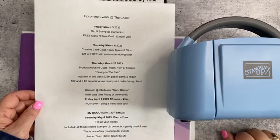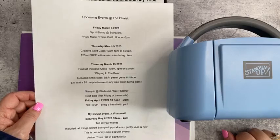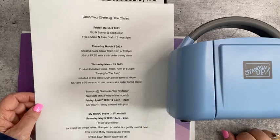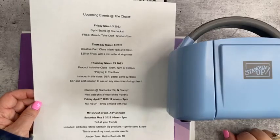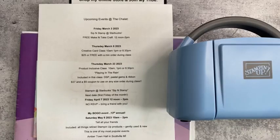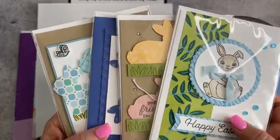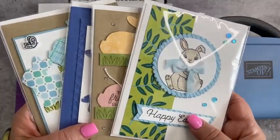Also, on Thursday, March the 9th, I have my creative card class where you make 4 cards with envelopes. They're super cute. They're going to be Easter cards, and that is $25 or free with a minimum order. So make sure to RSVP for that no later than the 6th. And then also coming up in March, in fact, I should show you guys. Well, I don't want to show you everything, but you can see them. I have posted them. So this is the March Creative Card Class. These are the Easter cards that we're going to make.